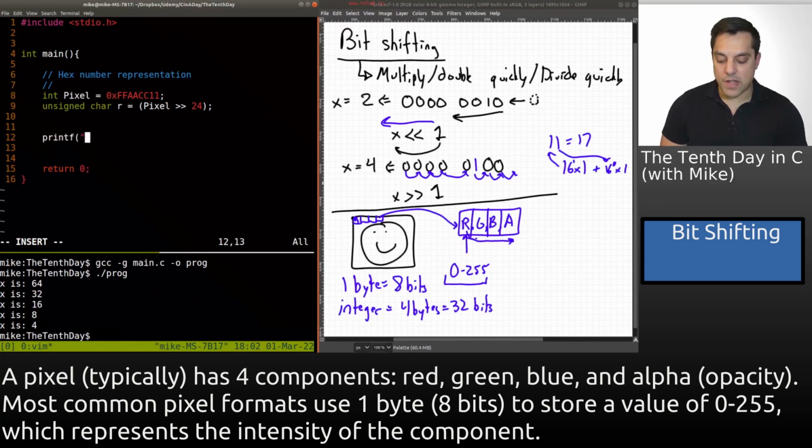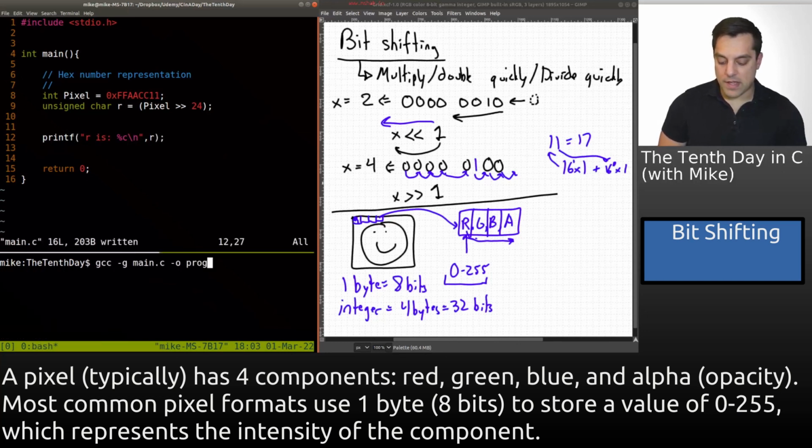Let's see this in action. Let's do a printf here and say r is, and we have an unsigned char value, so I'll represent that with %c, and I'll put r here. Let me rerun this. Oops, we don't see anything here because I actually want to print out the number, so %d here. It is a char value, but there was likely no meaningful value that would print anything out. So let's interpret this value in r as a number. So r is 255 here.